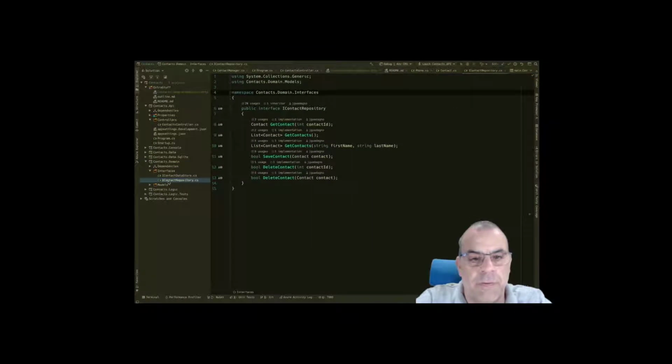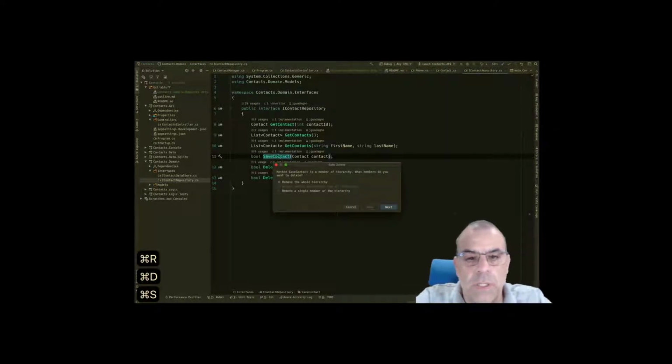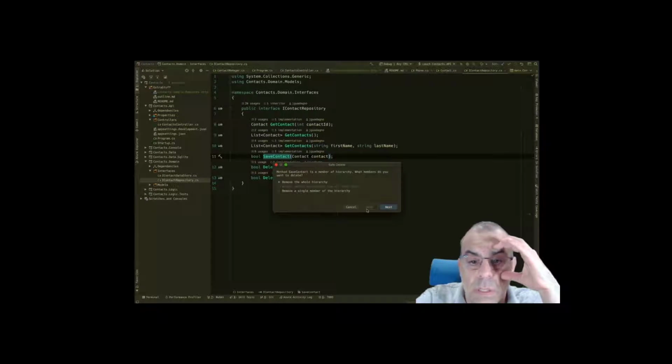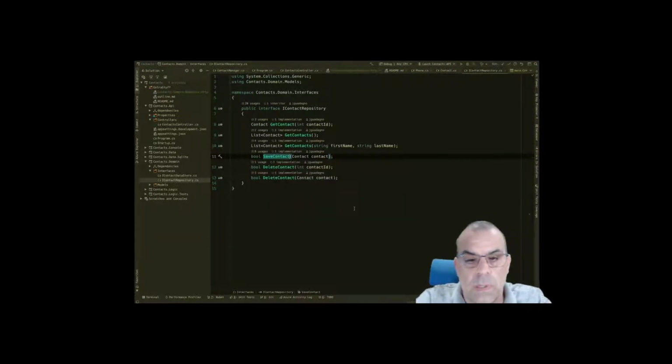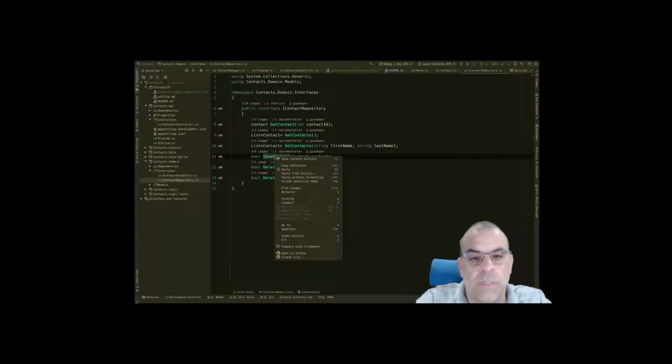So we have the interface of IContactRepository. So this we are going to have to change. Oh, didn't want to do that one. Hit the wrong button. Maybe it's not that shortcut.